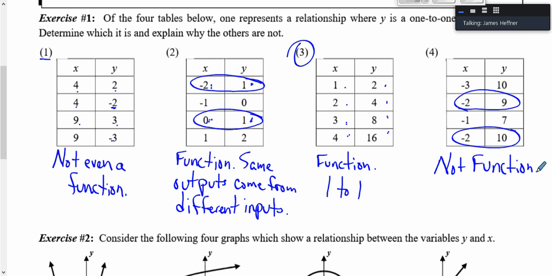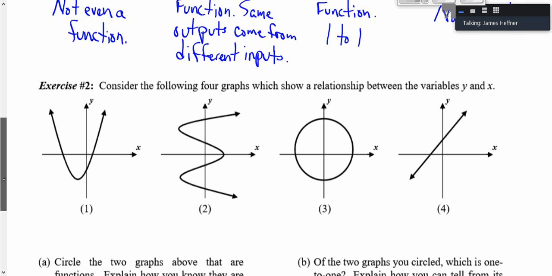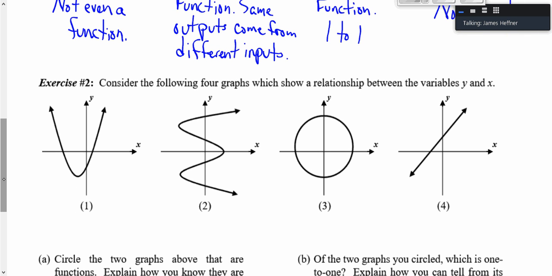All right, let's go down here. You know how the test for whether it's a function is the vertical line test? Once you have a function, what do you think you might be able to use to test whether it's one-to-one? If you use a vertical line test for function, what might you use? Horizontal. We'll definitely use a horizontal line test for one-to-one. But first do the vertical line test, okay?